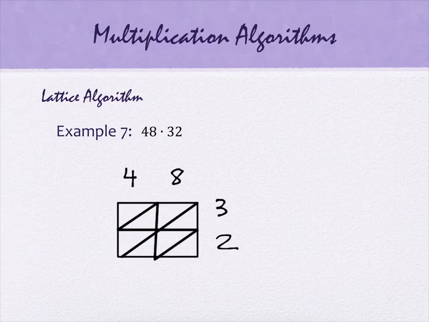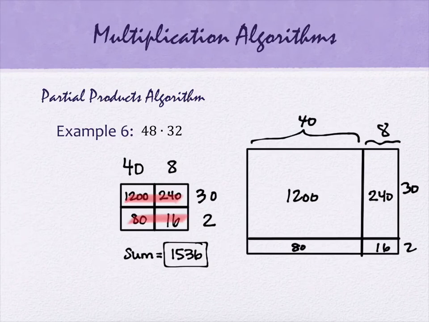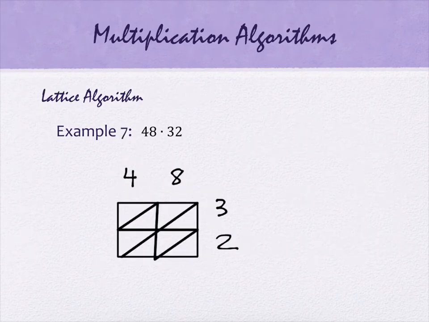And what I'm going to do is just like what I did over here, I'm multiplying the row by the column. That's still happening. So I'm still looking at this 4 times this 3. The difference, and why this is so friendly, there's several reasons, but one of them is because it's all single digit multiplication, right? So if your kids actually learned their multiplication facts, like they memorized them, this is very straightforward because it's just single digit times single digit, and that's really friendly. So the number 12 comes up when we get 4 times 3. The 1 goes in the top corner, and the 2 goes in the bottom corner.